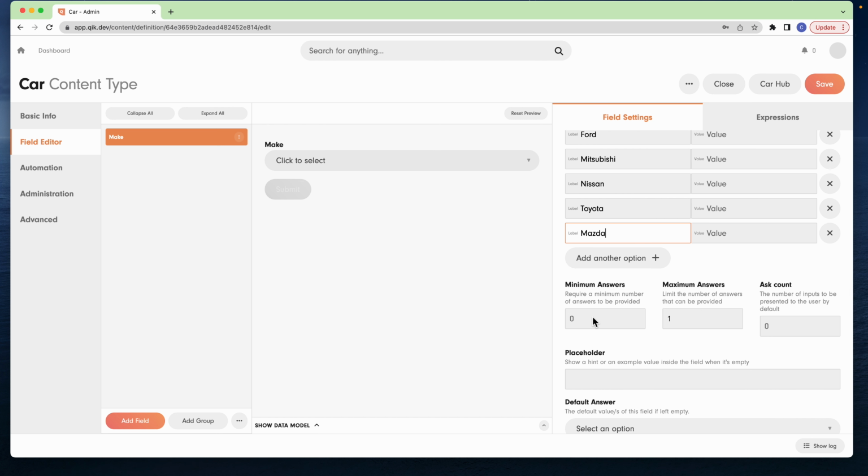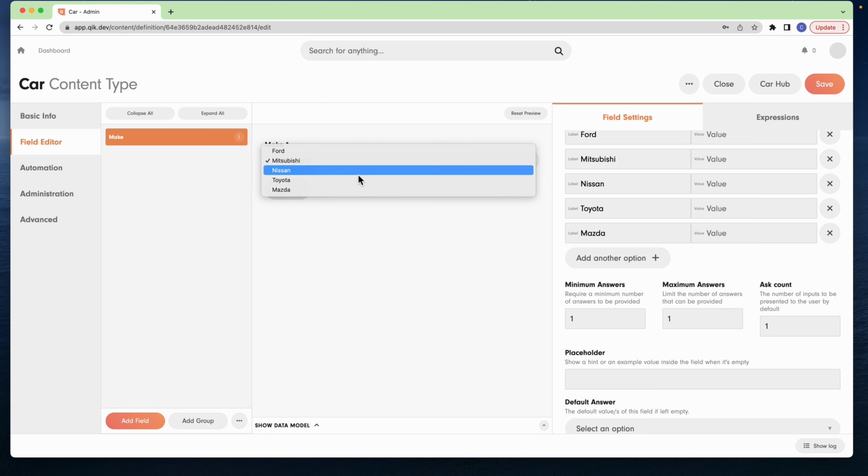And I'm going to change the minimum answers to 1, the maximum answers to 1, which means that when someone creates a car, they're going to have to select one of these options. Making it a minimum of 1 basically makes the field required. I'm going to click Add Field.